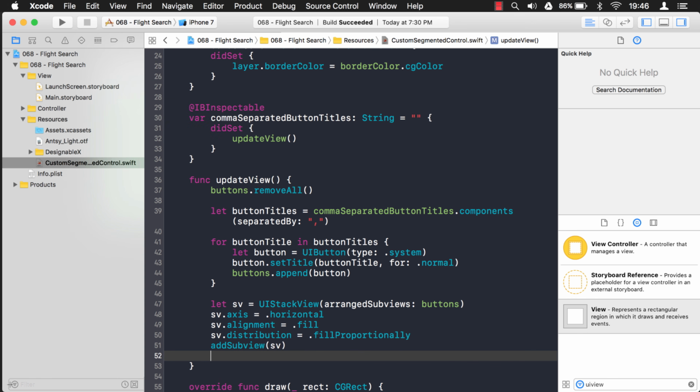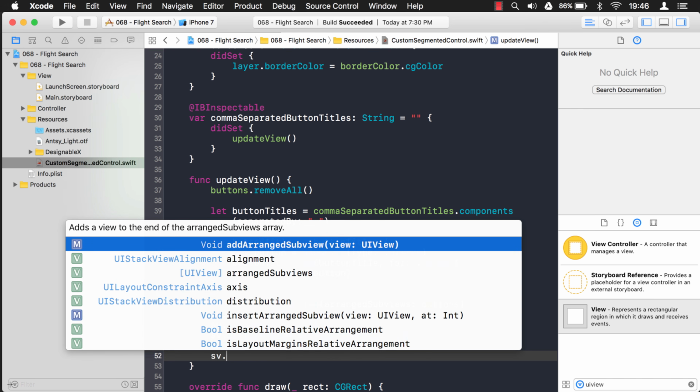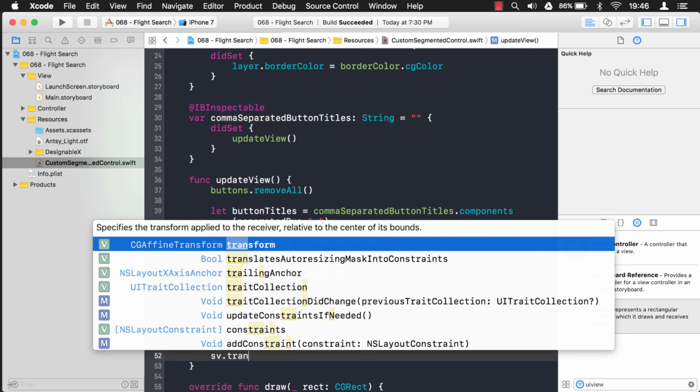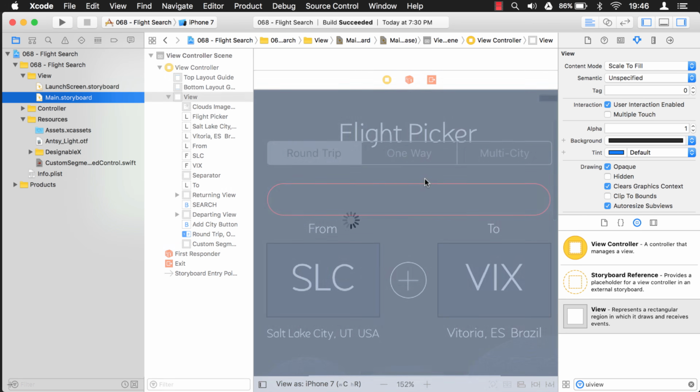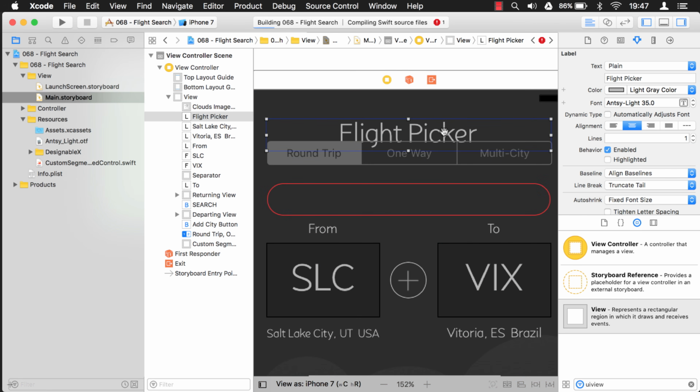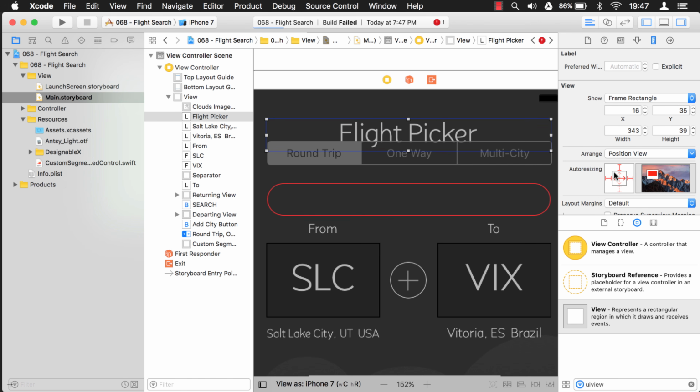So let's do that. And one of the things that I always forget to do is this property right here called translatesAutoresizingMaskIntoConstraints. Basically what that means is, I don't know if you guys have ever noticed this before, but say you have a control on here, like this label, and it's using autoresizing.